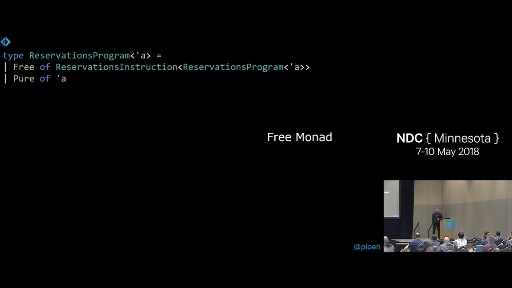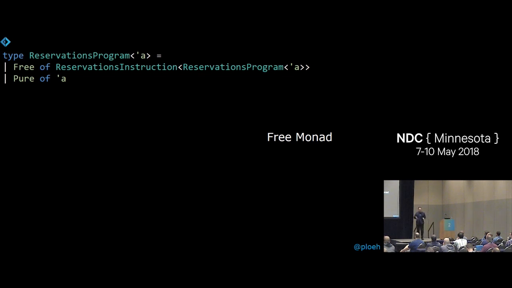So there's another case here called pure, and that means if you want to create a program, you can also just say pure of int, for example, pure of 42, and that would give you a program of int. So you can mix those, so you can say, well, the free, and then you can create an instruction that inside of that has a pure. So you need those leaf nodes in that recursive data structure in order to make it stop at some point. But this data type we can turn into a monad in a moment. But first of all, we need to figure out, okay, so how do we encode that in C#?